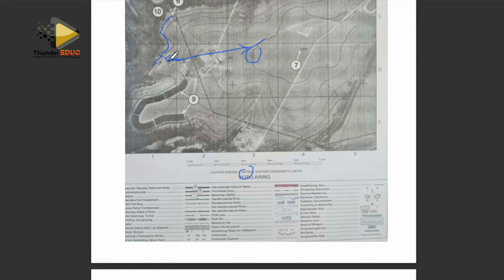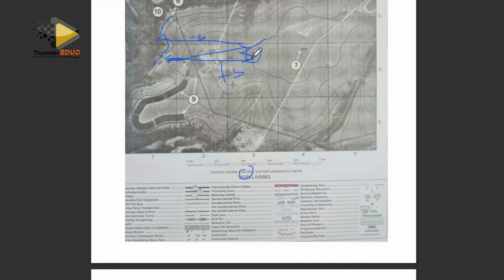However, if this is 180, this one here, and this is 175, that means 180 plus 5 is 185, plus 5 here is 190, plus 5 here is 195, plus now this one is 200. Actually, this looks like a 200, not 100. So meaning that here you are going up, so you add 5 on each contour when you're coming this way. If you're coming down this way, you minus 5. Okay, so meaning that if this is 200, then this one is 5, this one is 5, this one is 5, this one is 5, meaning that 200 minus 5, this is 195, 190, 185.